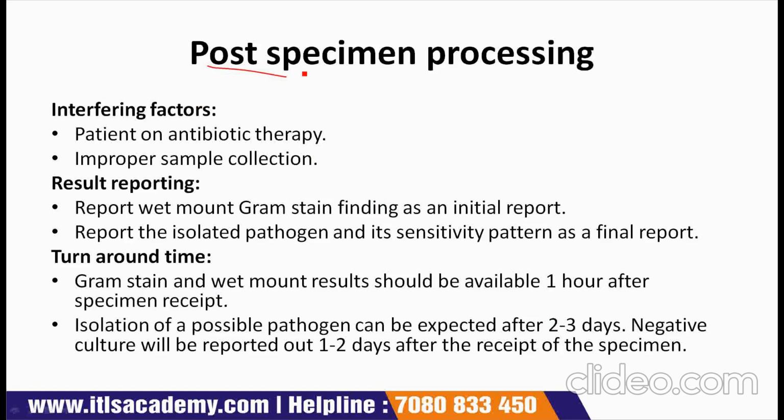Here comes post-specimen processing. Post-specimen processing include interfering factors. Interfering factors include first one, patient on antibiotic therapy, and the second one is improper sample collection. Next is result reporting. Result reporting include number 1, report wet mount gram stain finding as an initial report. Next, report the isolated pathogen and its sensitivity pattern as a final report.